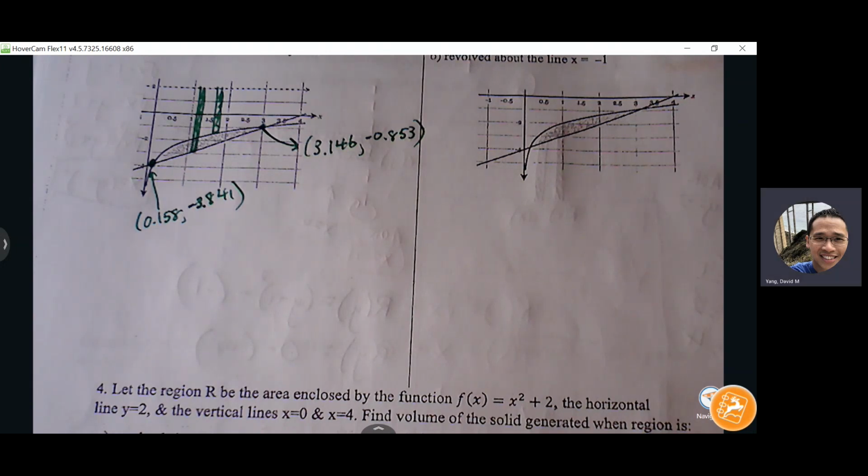Right minus left, which means the equations provided for us are not in the proper form. I have to rewrite these equations. Even though it feels easier to just use the original equations, you won't be able to set it up and get the right answer. You have to solve for x, and your bounds have to be adjusted as well. Now, the full ordered pairs that I put down from part A, I can use those because those y values are now going to be helpful. I'm stacking these circular rings from the lowest to the highest y values.